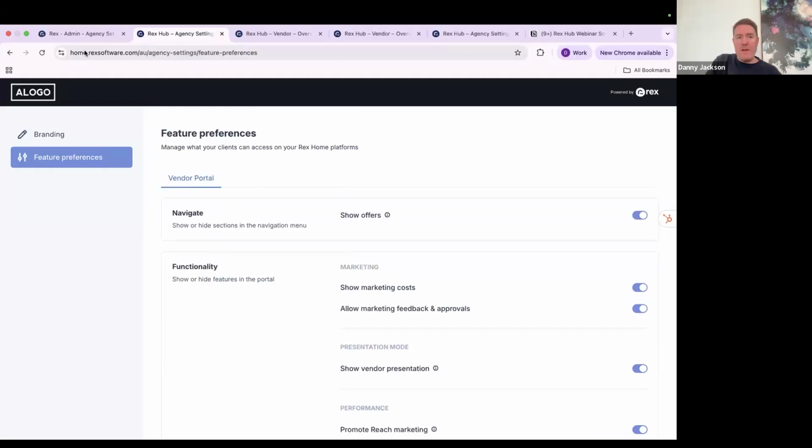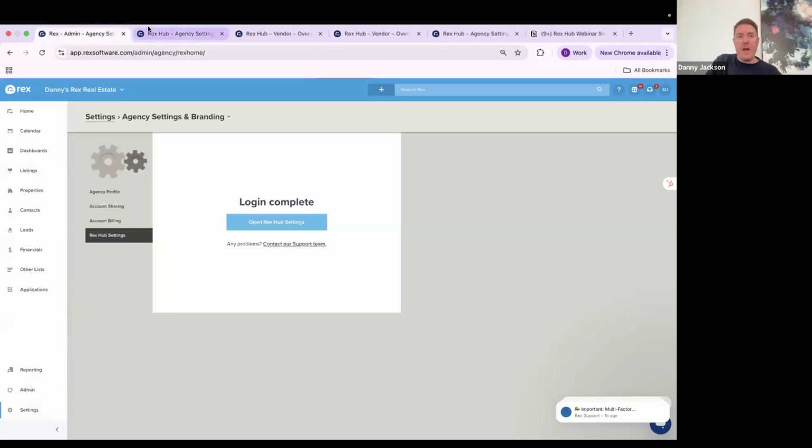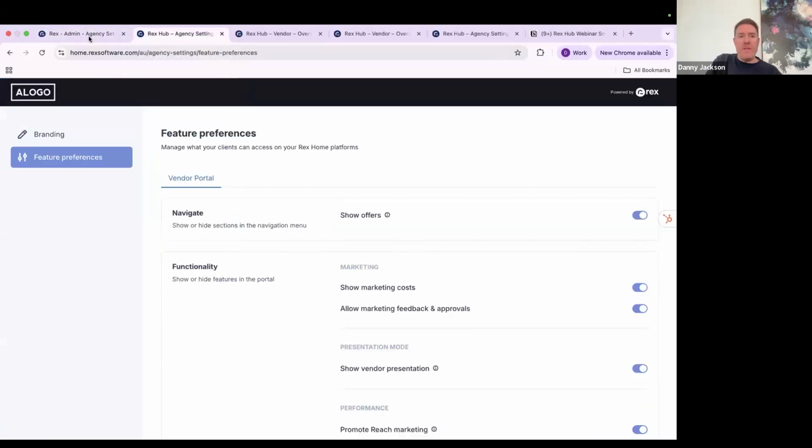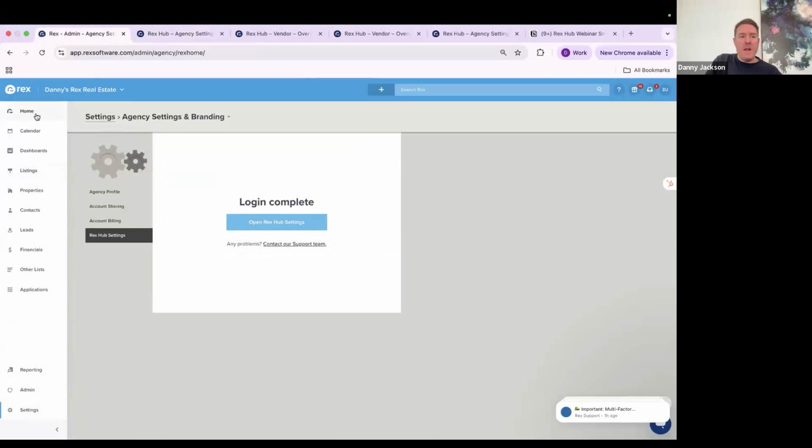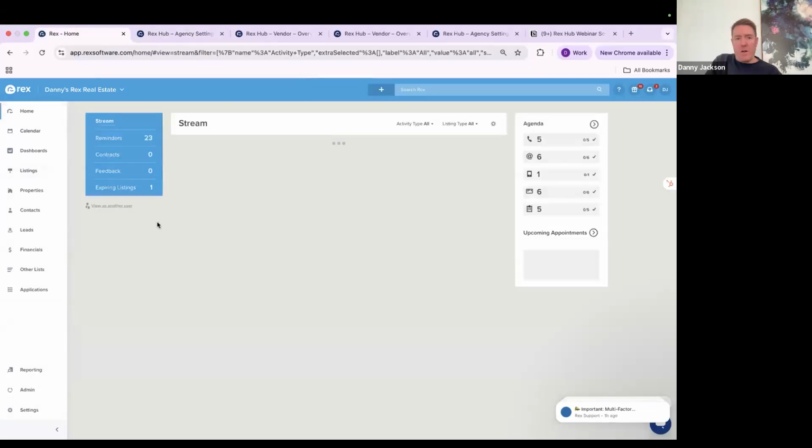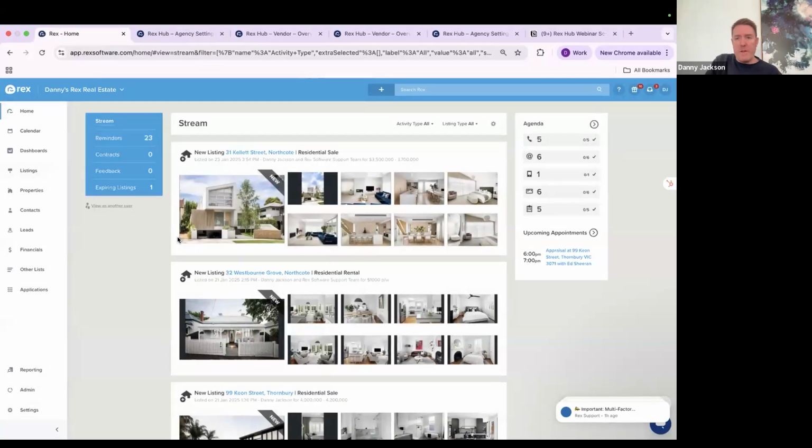All make straightforward sense. In terms of the demonstration itself, I think that really concludes the product demonstration, but I just wanted to reiterate a couple of important points in terms of how you can use the vendor hub to carve out a point of difference and generate a competitive advantage in your marketplace.